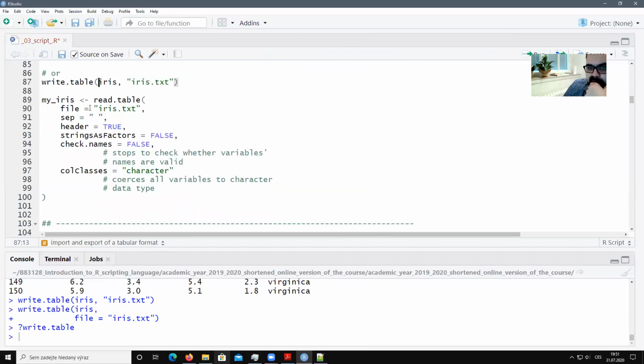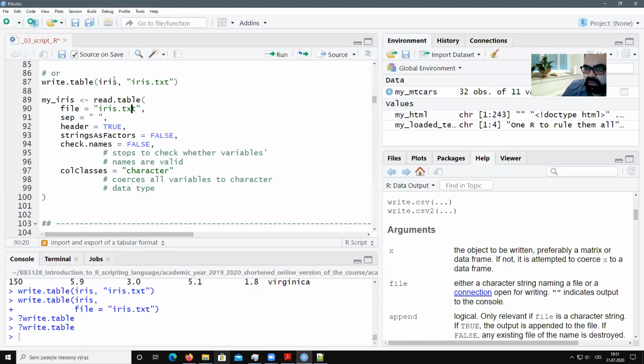So the result is help. Now I'm going to read it one more time. The file is called iris.txt. The separator is simply a space. And also, you can see I didn't specify a separator in my write.table function.